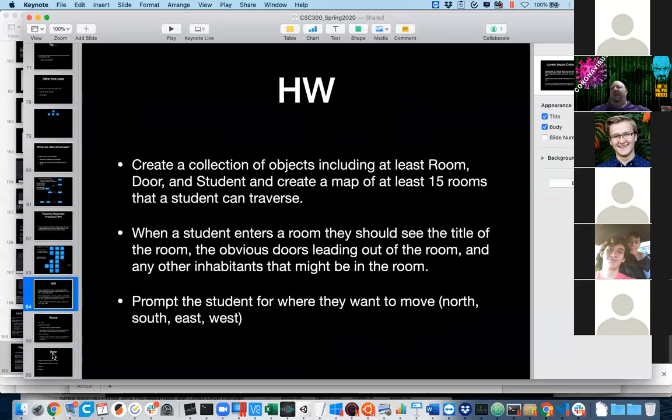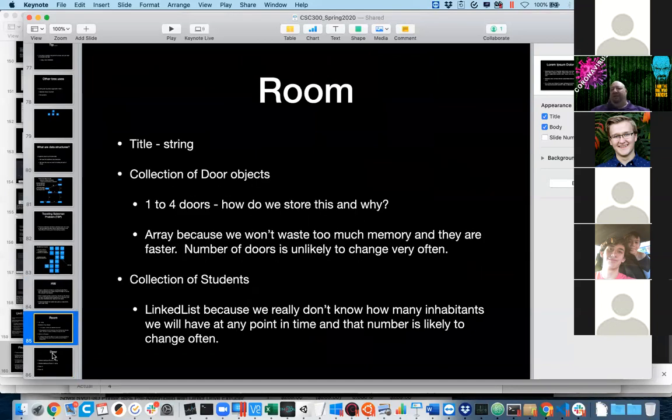So when I say, tell me how you might solve a problem, I'm looking for things like this. Like, oh, a room has these fields and this is how I would store them. And this is why I would store my collection of doors as an array because of this. I would store my collection of students as a linked list because of this. So on an exam, if I asked you to explain how you would solve something, I'd want you to tell me, these are the fields that a guy would have, and this is how I would store those fields. And maybe if you need to have a certain method or something, but give me a rationale.